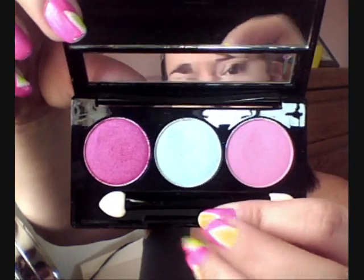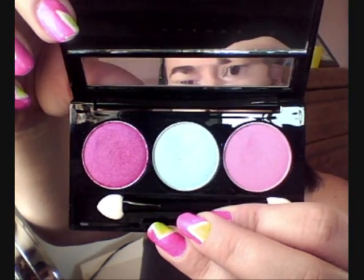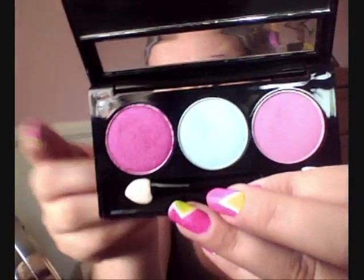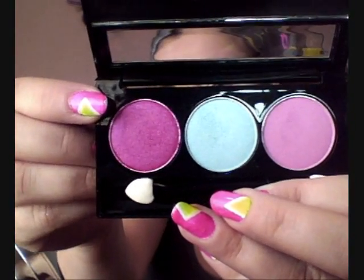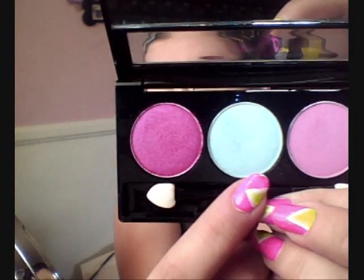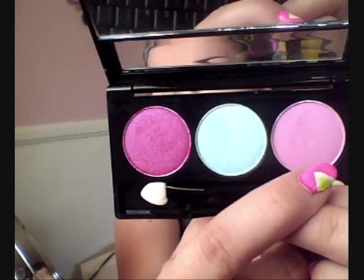Okay, and the first eyeshadow we're going to take is going to be from this NYX Trio. So this is what the colors look like. And this one is called Cherry Cool Blue Hot Pink. So you don't, of course, have to do this look with these exact colors that I'm using. You just want to find something that's similar. So this one has a really hot pink. And this one is just a shimmering one. You can also use a matte one. Then it has kind of a pale blue, and then we have a light pink.